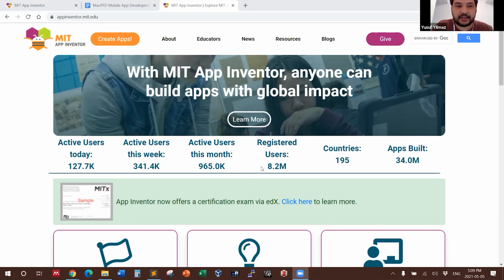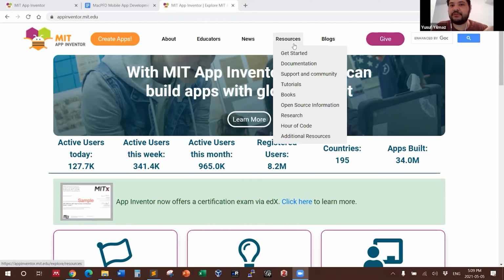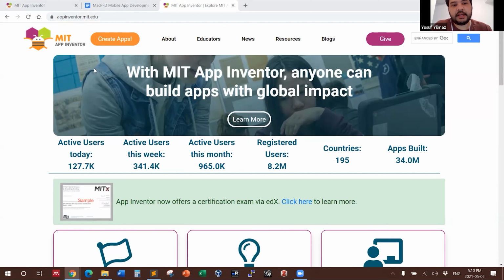I encourage you to share this platform with your friends as well, because it's going to be easy after this workshop, and you will also see these resources here. Then we will start creating applications using this platform. Before starting, just make sure you have a Google account, because you need to log in with your Google account, and then you will be able to use it. Once you open this website, we have this Create Apps button. When you click on it, it will require you to log in with your Google credentials.